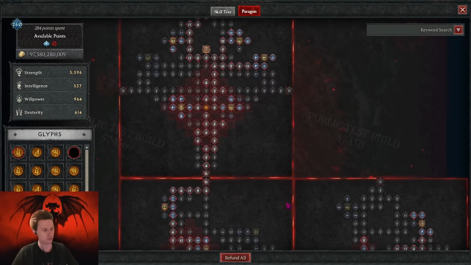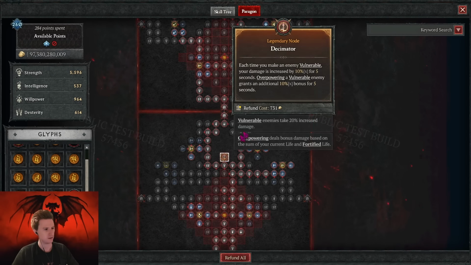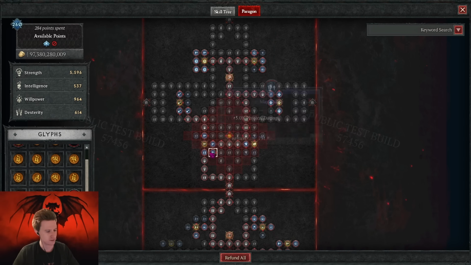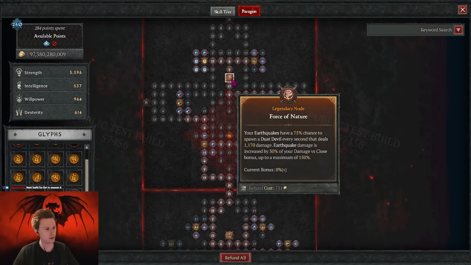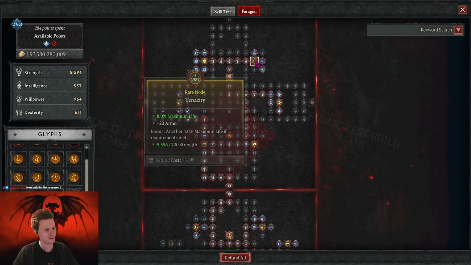In the Blood Rage board, you always want to have this. Undaunted here, big damage reduction. Big damage when you're healthy, you're always healthy. Decimator, and then here in the final one, Revenge. This is big. It basically multiplies all your Thorns damage and also gives you some pretty cool bonuses to all these rare nodes here. Then we are rocking Force of Nature just for the Earthquakes to also spawn Twisters if you like. You can also not have this, but it doesn't matter on this build.